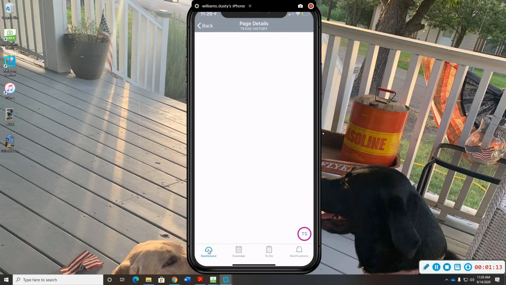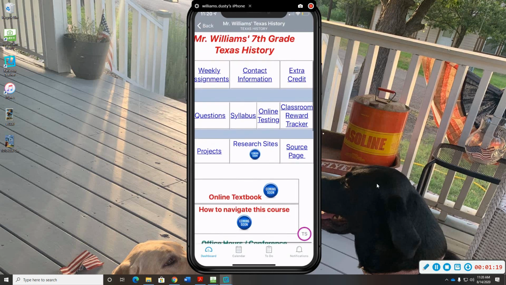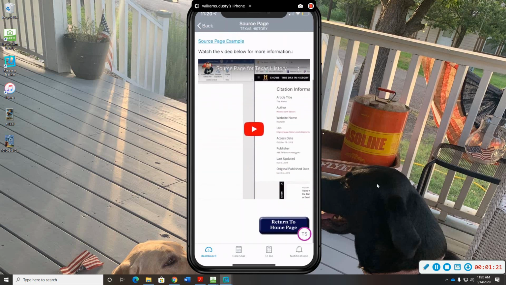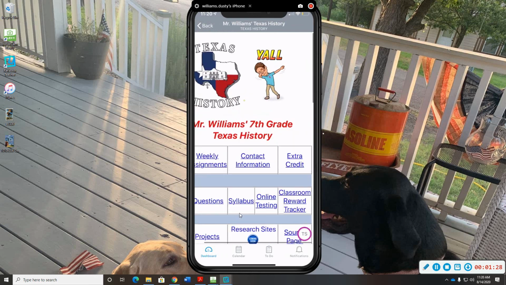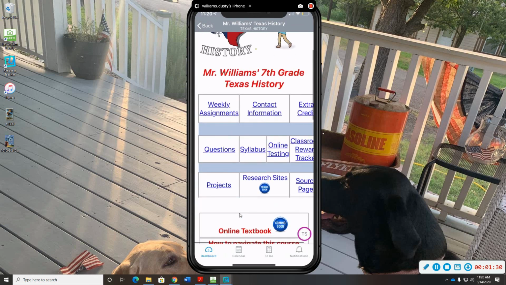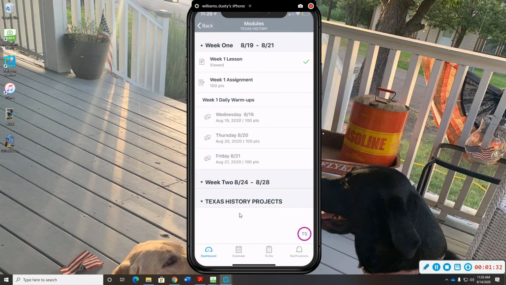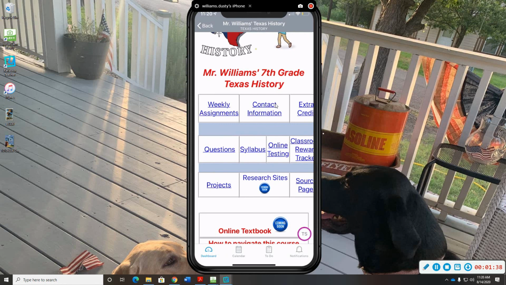I'm on a page now. This is the extra credit page. If I needed to get back to the home page, I'm going to have to rely on that back button. Now, I did add these links on it. Those are still going to be available to you on your device, and you can always click that as well to get to the home page. But when you're in areas like the modules, this area, you don't have that option to just go straight back home. So you'll just have to back it up until you're there.